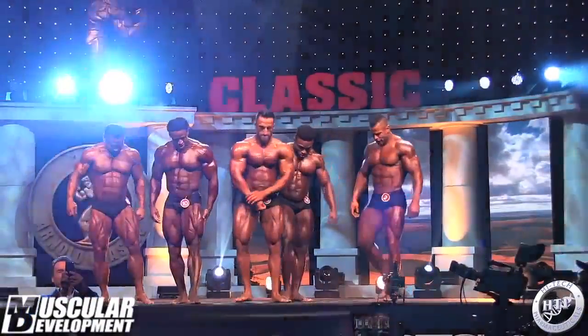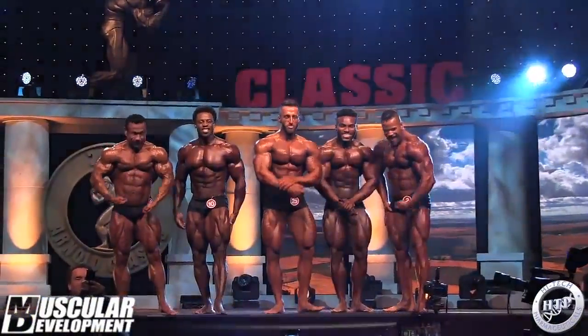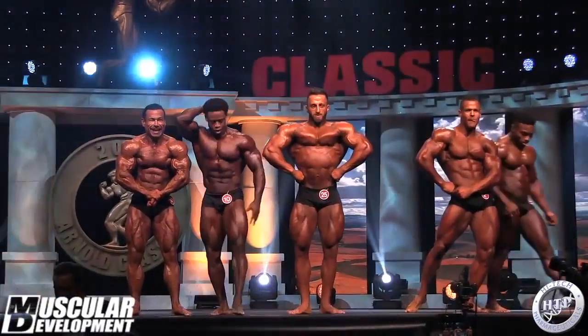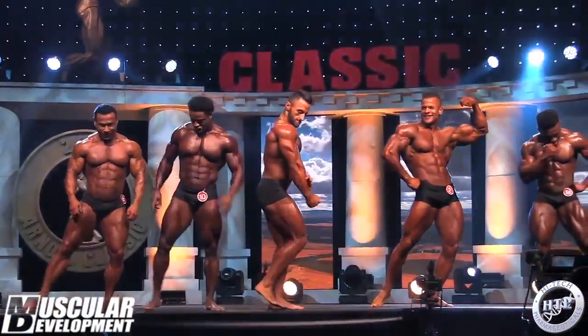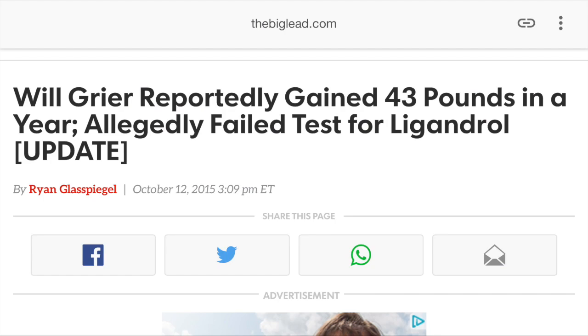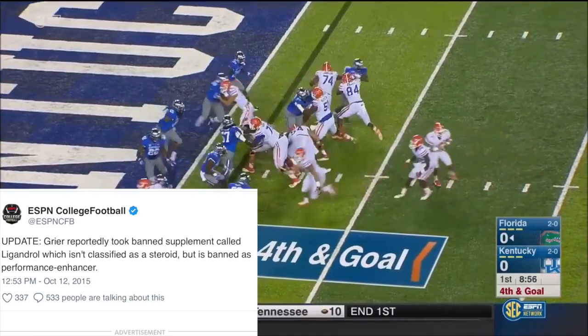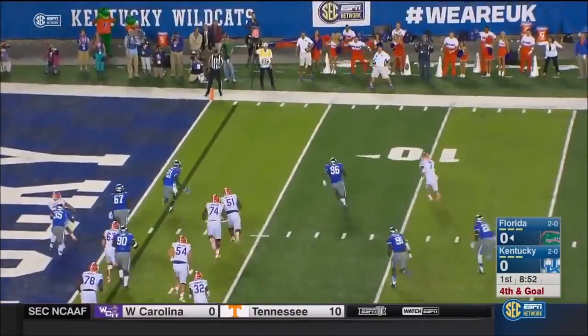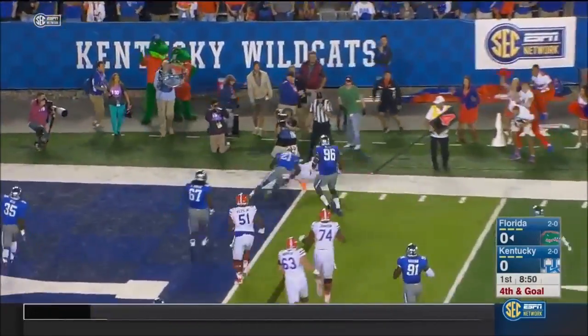Cancer being the most catabolic state you can be in because your body can literally atrophy and waste away. It's theorized if you can improve or retain muscle mass with these kinds of conditions, you can improve the quality of life for these individuals, and inevitably lead to their survival. So how does this play into the athletic world? It should be no surprise a supplement used to improve muscle mass should be questioned. But how does it work, and what does the research say?